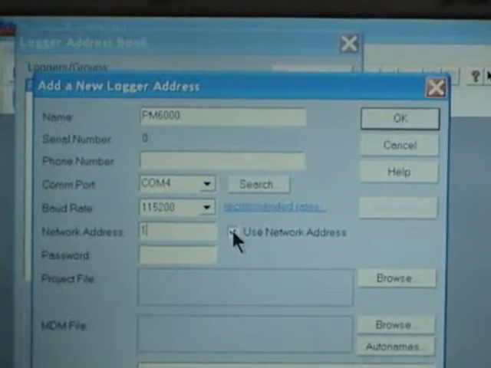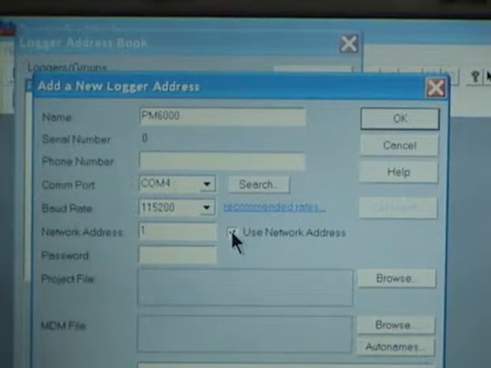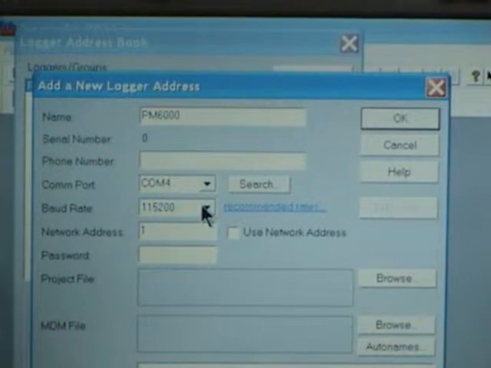It doesn't really matter whether the network address box is checked or not. In this case, it is checked, but we'll uncheck it just to illustrate that it can be done with it unchecked. So we've set up a PM6000 logger on COM port 4, downloading at 115 kilobaud.